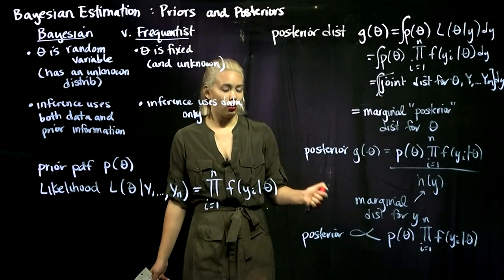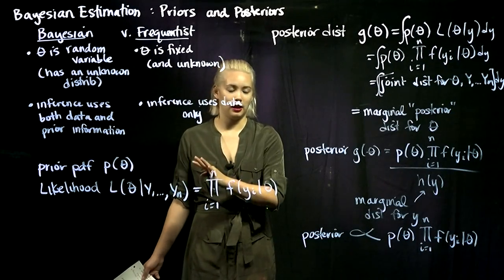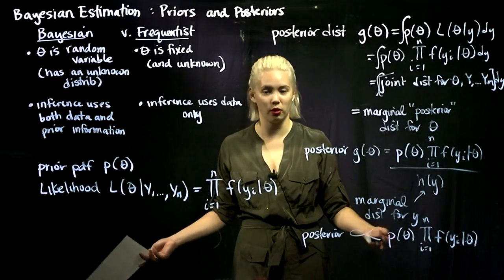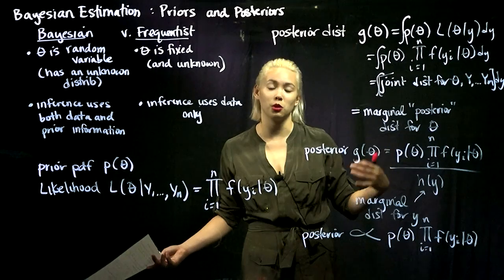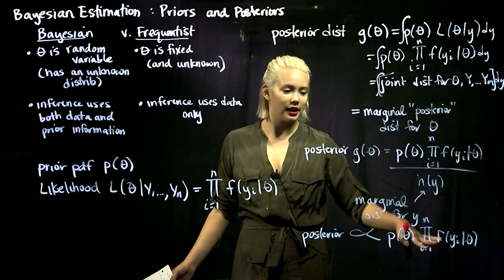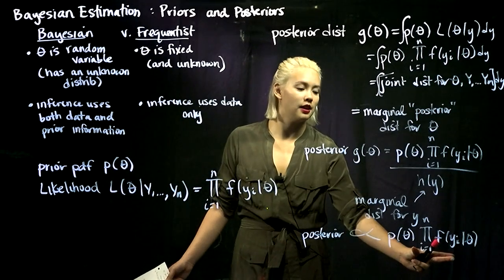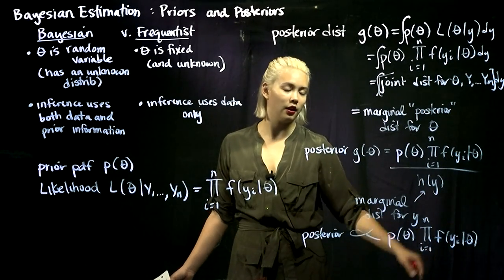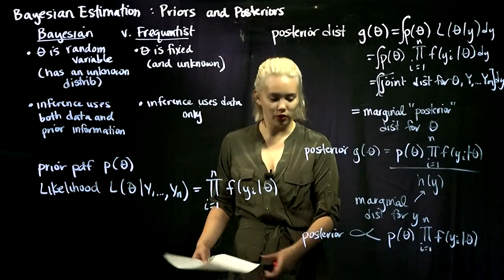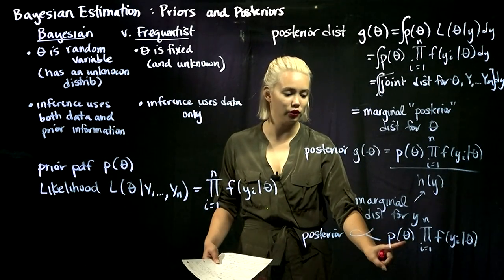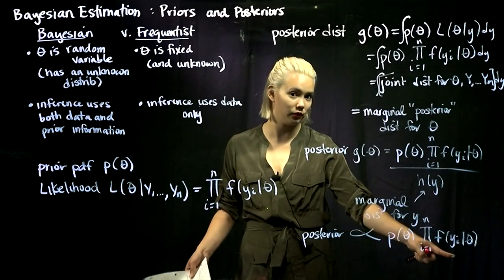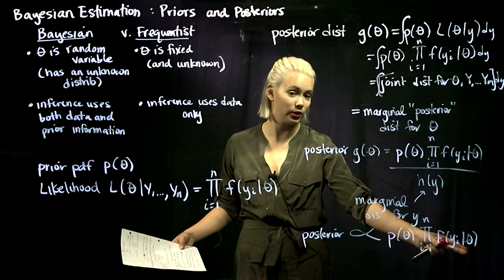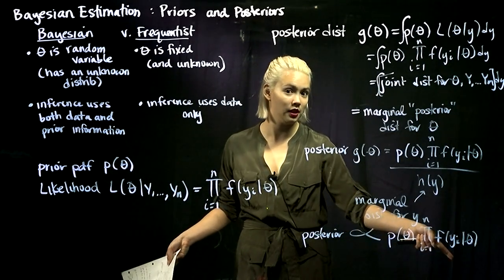All right, so if you're lucky, or if you choose your prior distribution in a convenient way, then you'll be able to look at this and recognize it as maybe a normal distribution or some other distribution that you recognize, like a gamma distribution or beta distribution. So in that case, if you end up getting a distribution here that you recognize, then we would say that p of theta is a conjugate prior for our likelihood distribution. So you can see some examples in the book. For example, you might choose your prior to be a beta if you have a binomial distribution for the random variables. You might choose a gamma distribution if you have Poisson data. You might choose a normal distribution if you have normally distributed data.